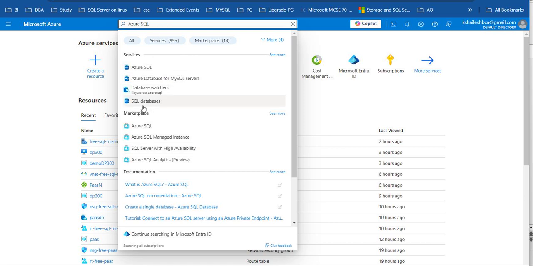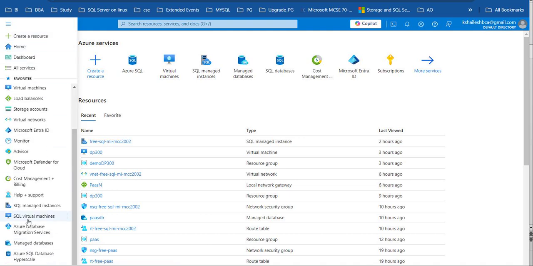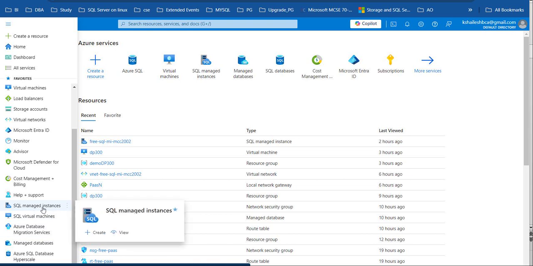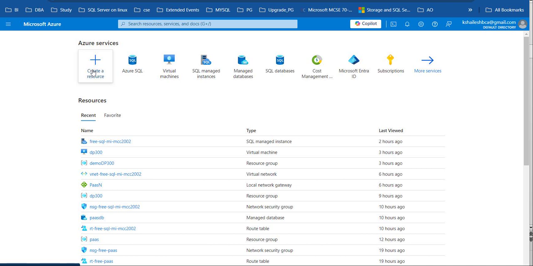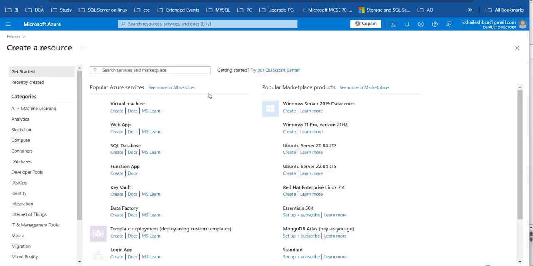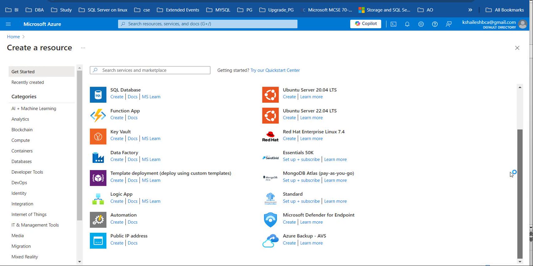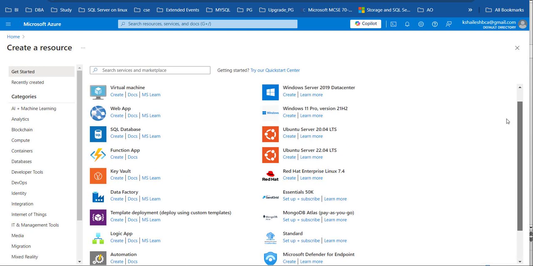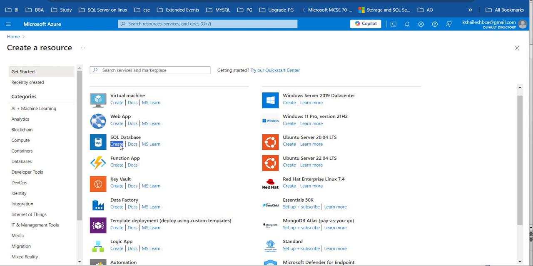See here, this is the way. Or you can just click on the resource part, create resources, and you have virtual machine, Azure managed instance, which is a PaaS service. From here you can also go to create and select your PaaS services. These are the ways you can create Azure databases.